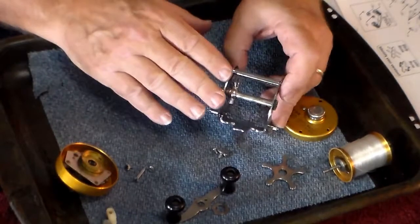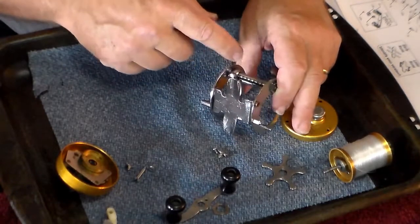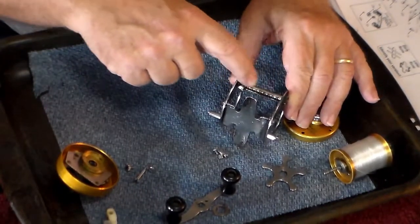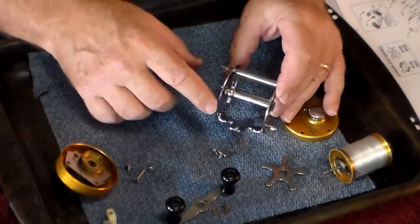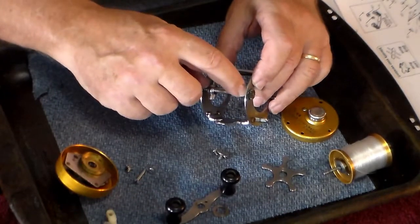And the only reason you'd ever want to do this is if you needed to really get inside here to clean out some corrosion or heavy grease or anything like that. But I recommend, if at all possible, leave all of this together at this point and try to clean and scrub that as best you can without taking it apart, because it is a nightmare trying to put it back together.